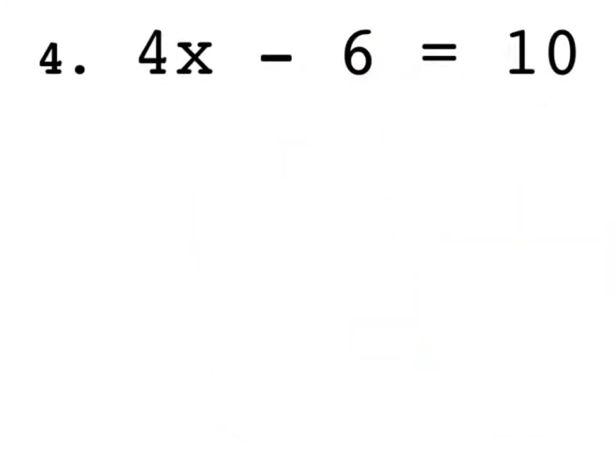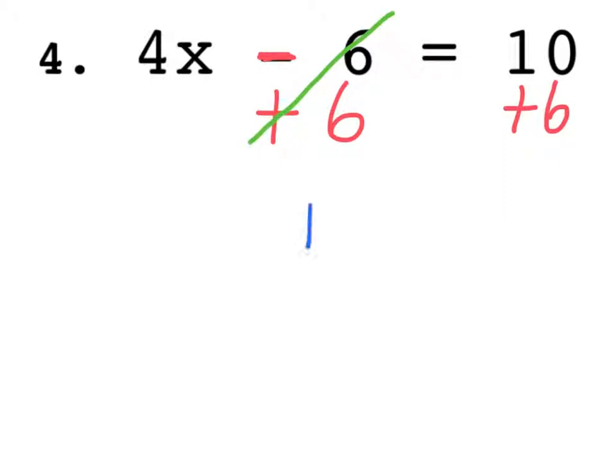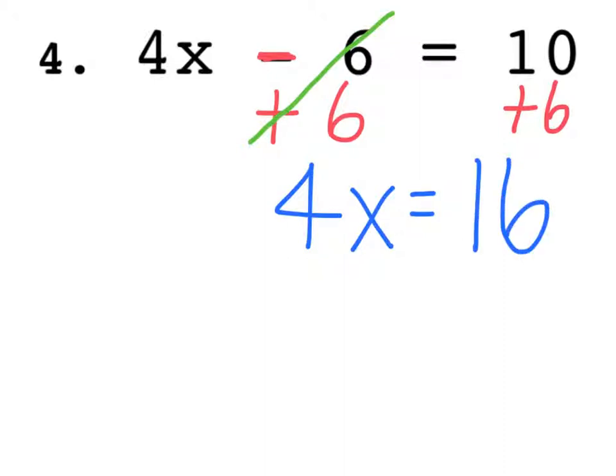Let's skip number 3. Let's jump to number 4. I can see that it says 4x minus 6 equals 10. We know that we're always going to be working on the side with the variable, and we're always going to be adding or subtracting first. So this is subtraction, right? 4x minus 6, we're going to add 6. And if we add it to the left side, we're going to add it to the right. And I know that negative 6 plus 6 cancels out, so all that we're left with is 4x on the left side. And on the right side, we have 10 plus 6, and 10 plus 6 is 16.